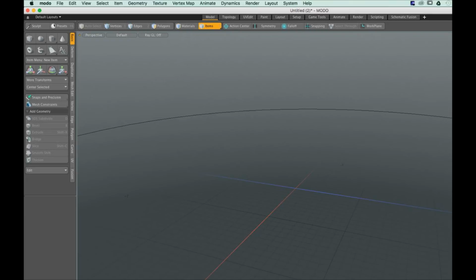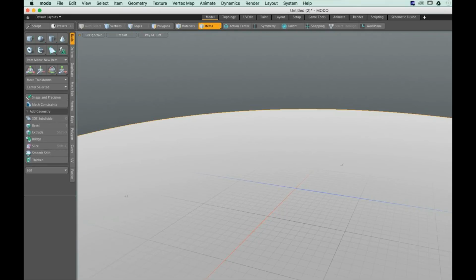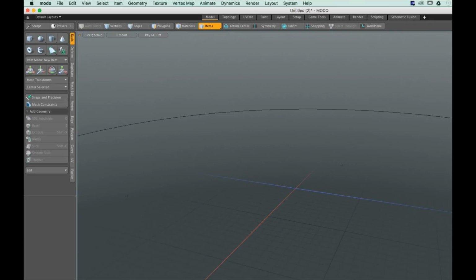If you return to the top of your screen, and I have a couple projects going here. Let me just clean this up a little bit. Okay. If you go to the top of your item list where it says Add Item, click on the arrow. Don't click on the word, click on the arrow. Just add a mesh item into your scene. That'll give you an empty container for you to build your stuff in. You had to have a mesh item in order for us to create component meshes. No problem.